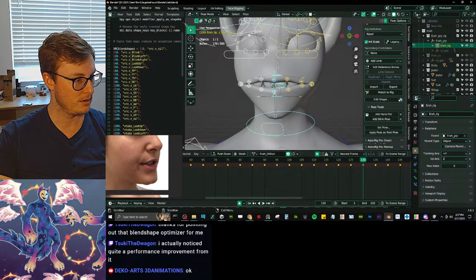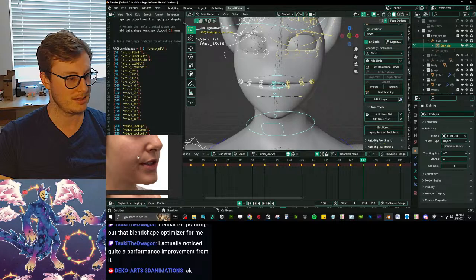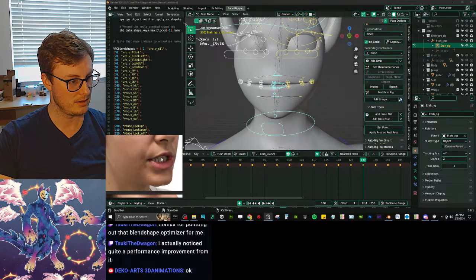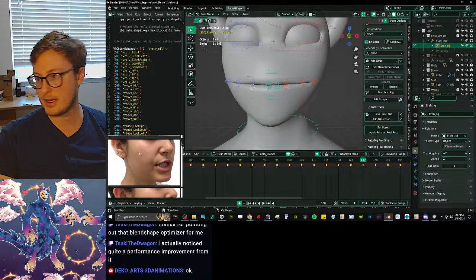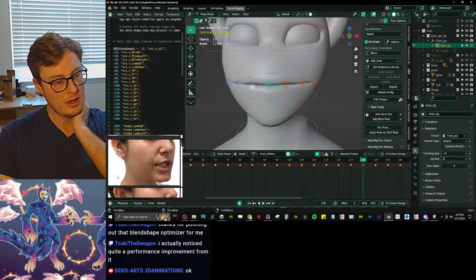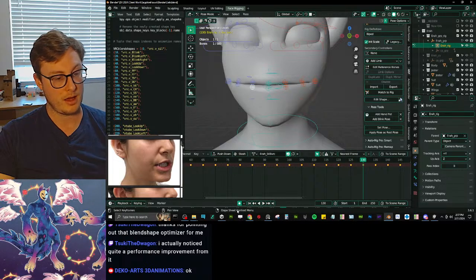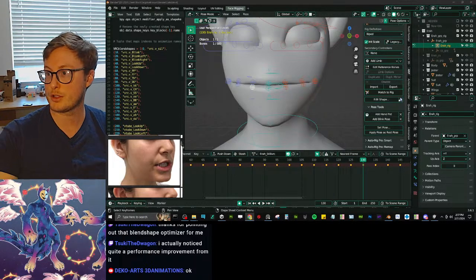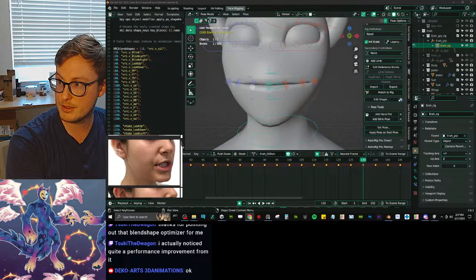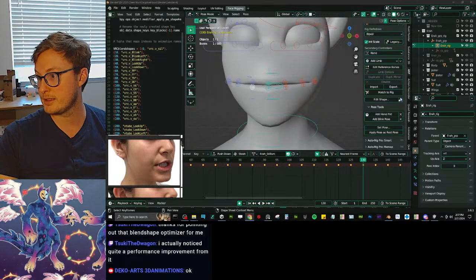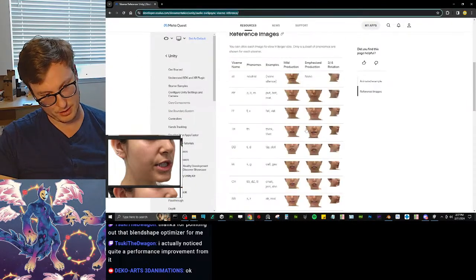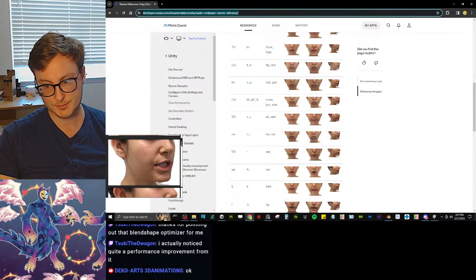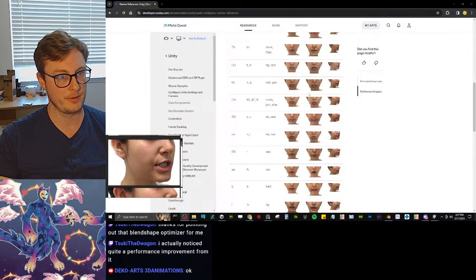130 is an N, like this. And by the way, the images that I'm looking at down here, in this little window, are from Facebook. VRChat uses the Oculus visemes. So if you ever want to find the reference images I'm looking at right now, you can just Google VRChat visemes or go to this page, and it has all of them listed out, showing what they look like, which is pretty cool.